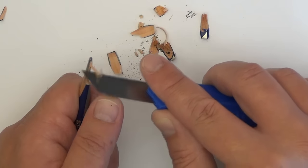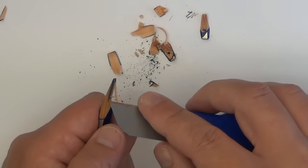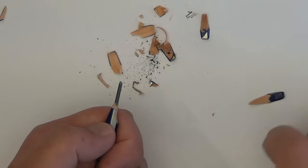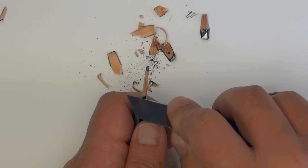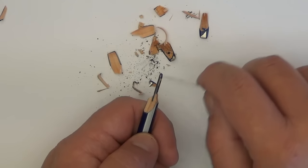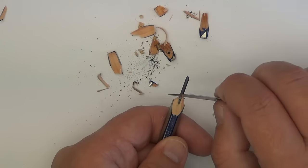So you do need to be careful now, because you don't want to break the lead. Your lead is, especially with the B's and 2B's and 4B's, that lead is really soft. So just gently peel that off, just to expose that lead there now. Do the same on the other side. There we go. Okay, now I'm going to take the flat edge of the knife.